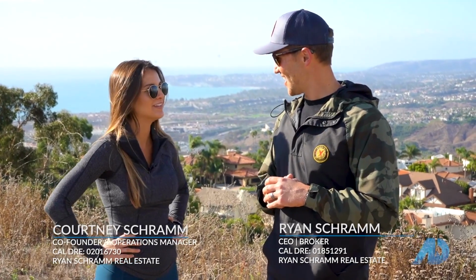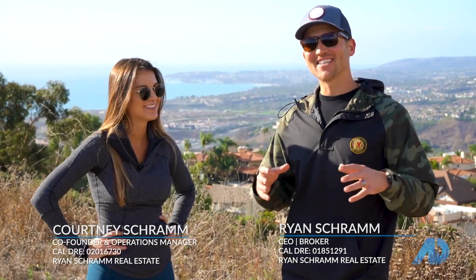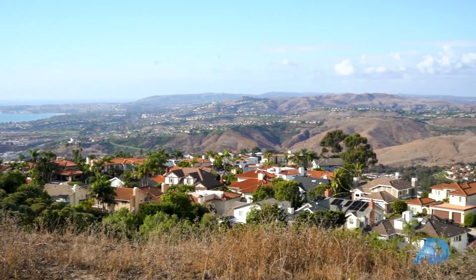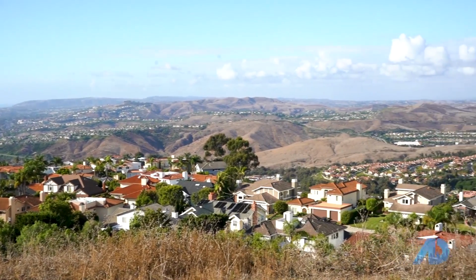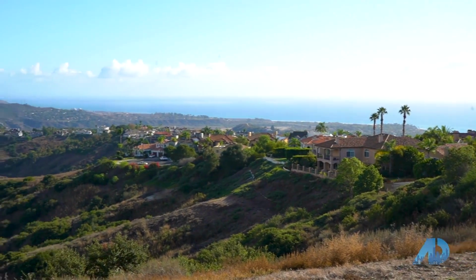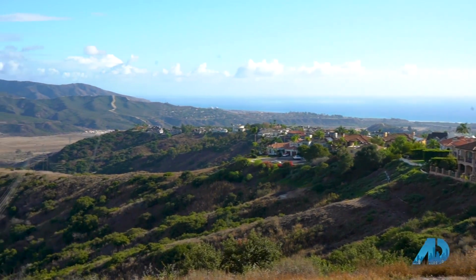All right, so now we're at the top of the San Clemente Ridgeline Trail. How you feeling? Amazing. Yeah? Not too winded? Nope, 100%. Good, you're doing better than me. Anyways, this is a really cool lookout spot. Behind me, Dana Point Harbor, all the hills of San Clemente, Dana Point, and San Juan. Behind the camera, San Diego, La Jolla, Point Loma, 360-degree views.